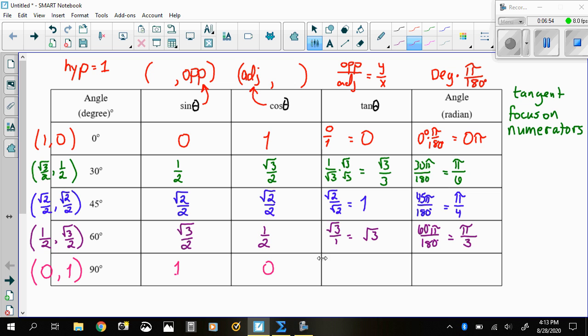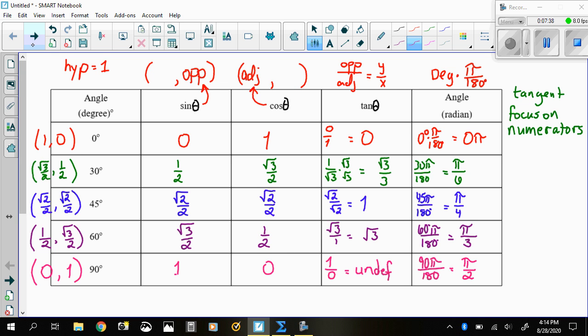And tangent in this case is going to be 1 over 0. And since the 0 is in the denominator, our silly little remembering tool, no pants. No pants is bad, so that's undefined. Can't have something where there's nothing on the bottom. Okay, and then take 90 pi over 180, and 90 and 180 are both divisible by 90. That gives us pi over 2. That's 1/2. And so that would be the first 3 trig functions, the first quadrant on the first page of your worksheet.